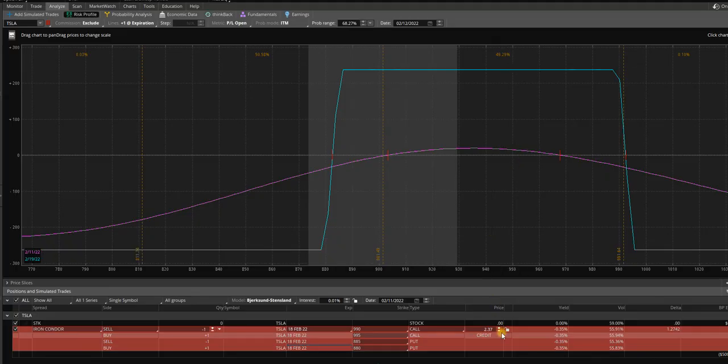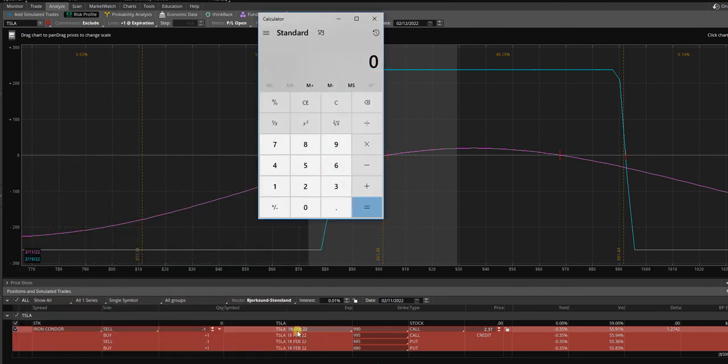But I think the important thing to remember is that look at how much decay is being collected by the iron condor. And this isn't going to be how it works every time, but if we know that we have a 237 credit and we know that this expires in 8 days, we can do crude math and divide by 8, and we notice that we get about a decay rate of 30 cents per day per spread.